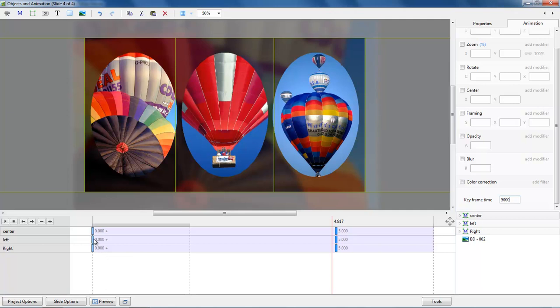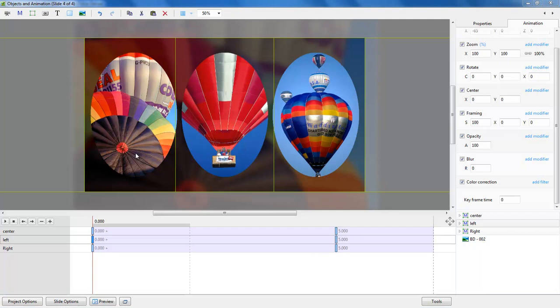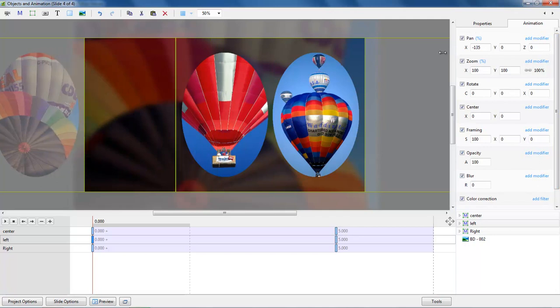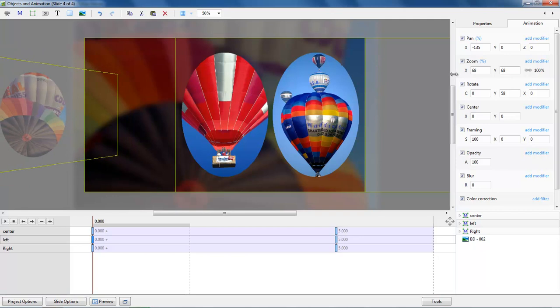And I think we'll start with the image on the left, so we need to identify the keyframe where we need to move this image to start the process. Now we've covered this technique before, so let's keep this fairly simple and move a bit quicker perhaps. I can just drag that picture using the X pan just to move it off the screen. Maybe I could use a little bit of a 3D shape, but if I'm going to affect the zoom at all, I do need to make sure we reconnect this chain link. If the chain link is not linked up, then when I start to address the zoom, it may affect the shape of the oval. So if I wanted to zoom down a bit and bring it back to that sort of point, if I press play, you may be surprised that nothing is going to happen.